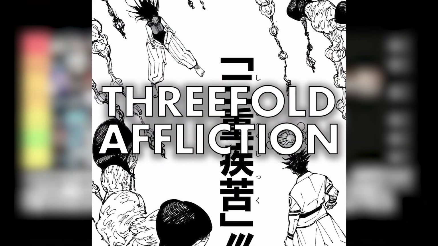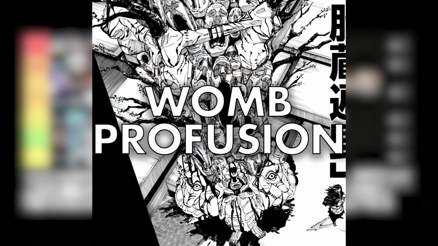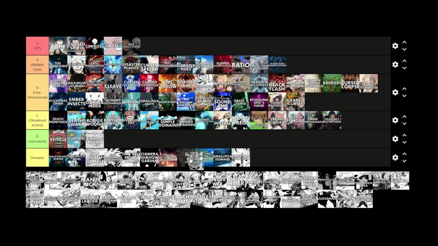Okay, so then we have the Threefold Affliction by Yoruzu. I'd actually place this as the lowest domain because we didn't really see something special happen with it. It was just like a domain caught someone in it. Next up, we have the Womb Profusion by Kenjaku. This gave him a maximum Uzumaki within his domain. I would place this above the coffin just because it was Kenjaku's as opposed to Jogo's, but essentially these three are of the exact same level.